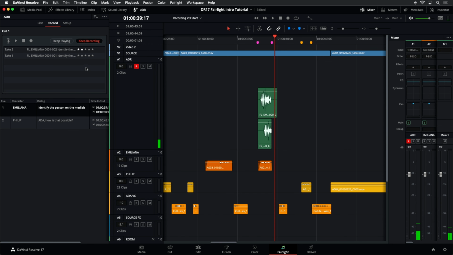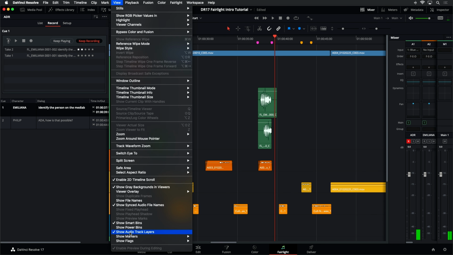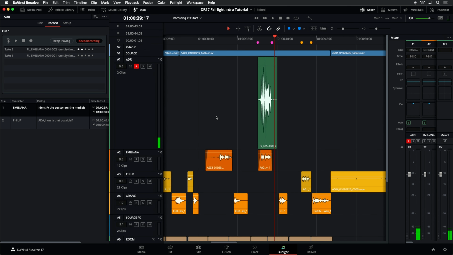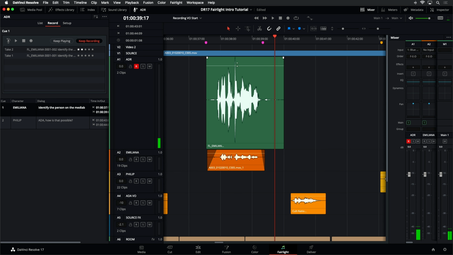You could then see and hear all of those different elements that we were working with in the timeline. Let me hide my audio track layers under the view menu. There we go. And of course, those are my different takes. So it's very easy to work with our ADR tools. In fact, I'm going to bring in an entire list for you. One other thing I want to point out is that you heard those beeps. In order for us to hear those beeps, they had to be set up and patched, which I'll also show you. But first, let me show you how to bring in a list.